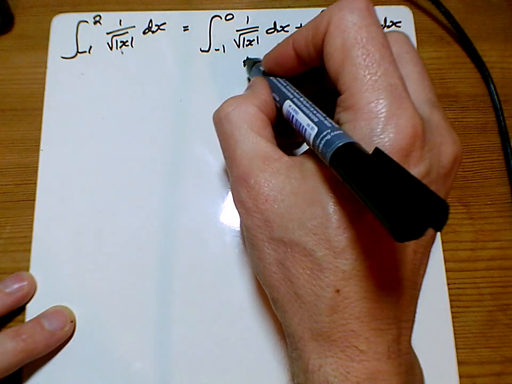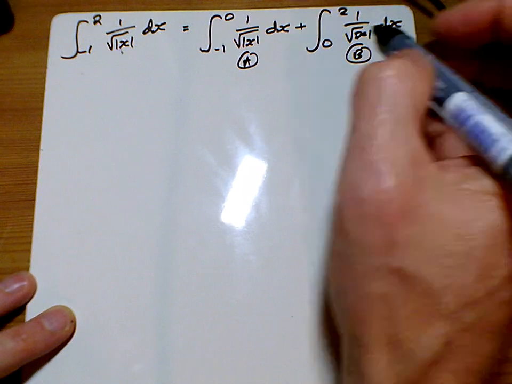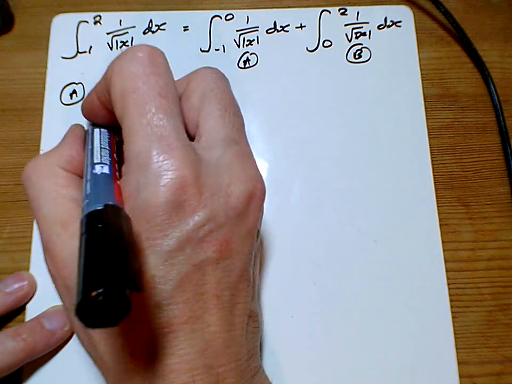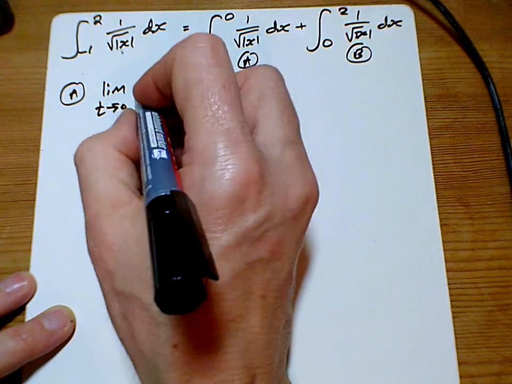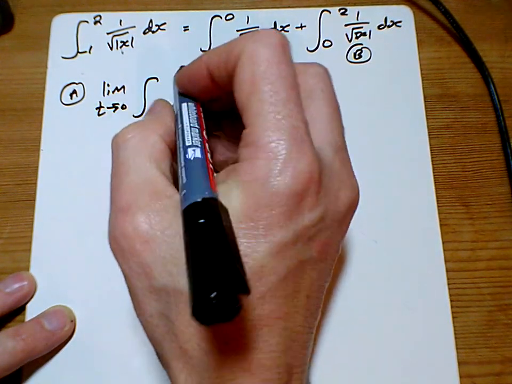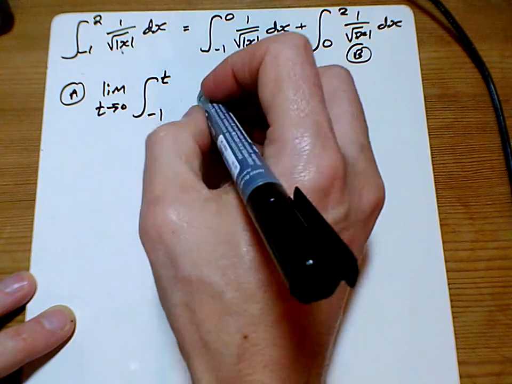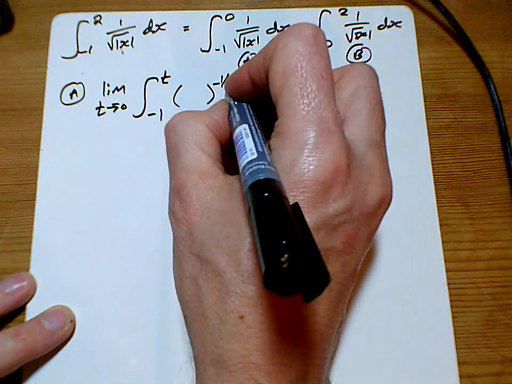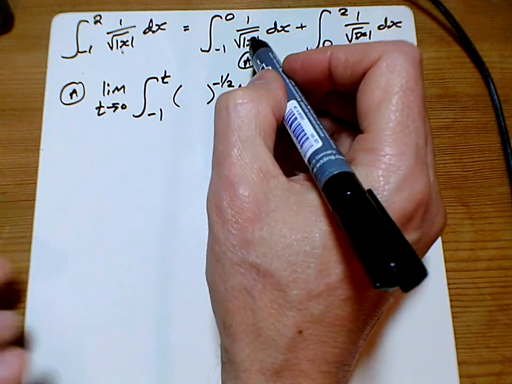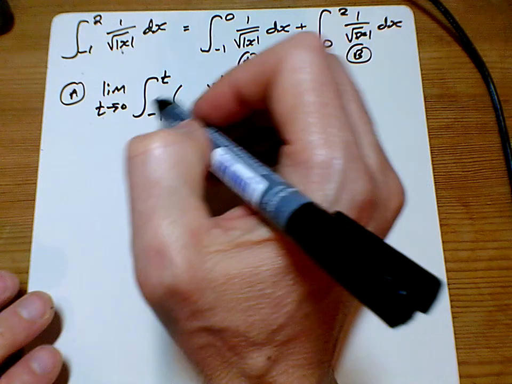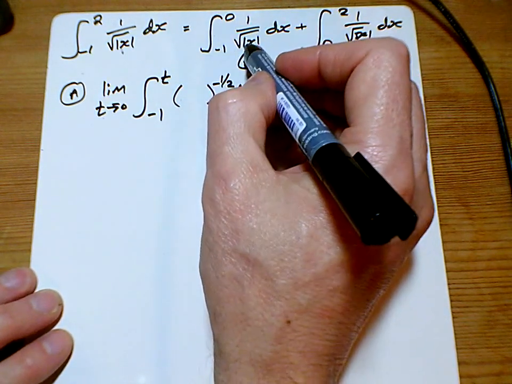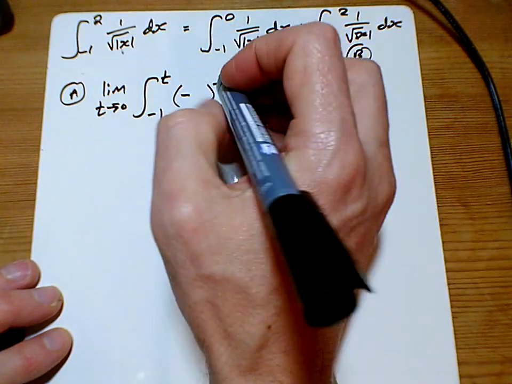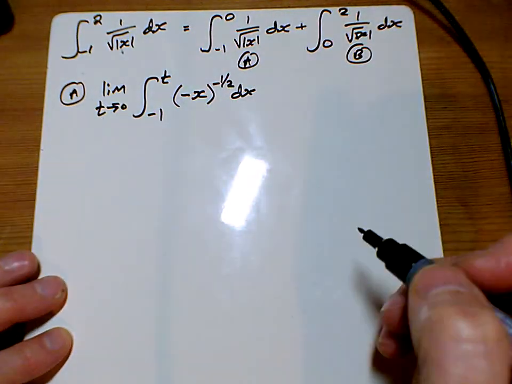And we're going to need to take these two in turn, so I'm going to call them a and b just for now as I work through it. So for a, this is the limit as t tends to 0 of the integral from -1 to t of, now, this modulus of x here, because these values are negative, that modulus is going to do some work to it. It's actually going to change the sign of them. So we're actually going to have a minus x in here as we do this.